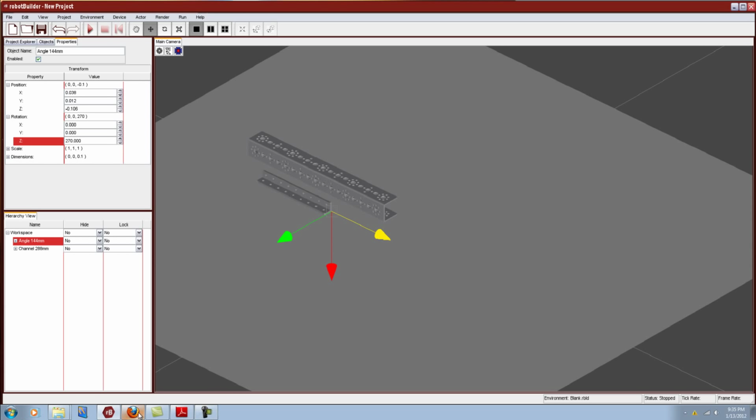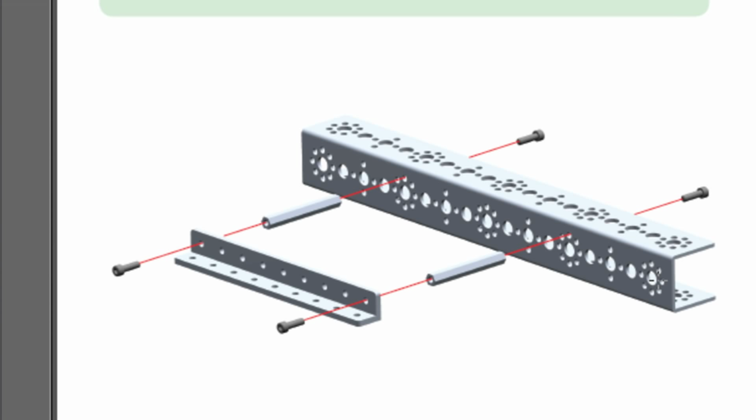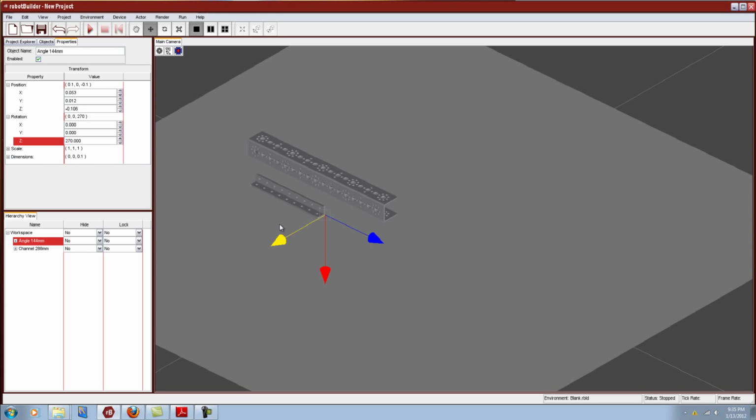If I take a peek at my instruction manual here, and I take a quick look at the hole count, I can see that these two components are connected what looks like 5 holes in, 1, 2, 3, 4, 5, and in the top hole. Now, keep in mind this is a beta version of Robot Builder, and going into the future we will probably have the ability to have model snaps, but in the meantime you'll have to configure this manually, which can be a bit tedious, so you may not want to go hog wild with over modeling the finer details such as tiny screws, just because it will take that much longer to build your robot. The next thing we're going to do is, that looks like it's all centered up.